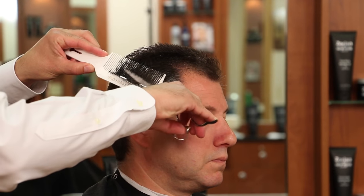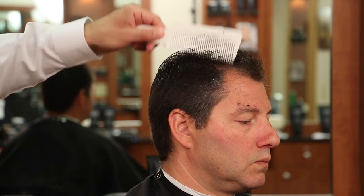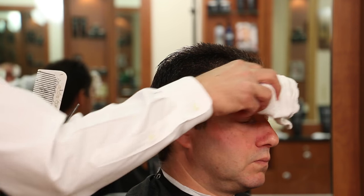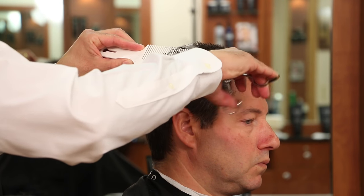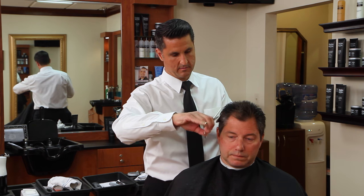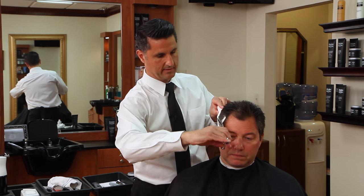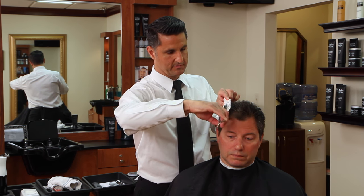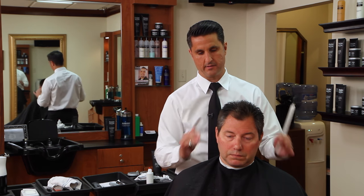Always be conscious of a little hair on the face and brush that off. The reason I like to start on the right is because I like to work my way around from right to left - I can always see my previous guide in the comb. Everything I do throughout all my haircuts, whether it's in my fingers or in the comb, I always want to be able to see my previous guide. That way you ensure the haircut is going to be even. We're going to cut it pretty short so it doesn't stick out until it's time for the next haircut, so when you look at the client straight on you'll have that aerodynamic look for this type of hairstyle.